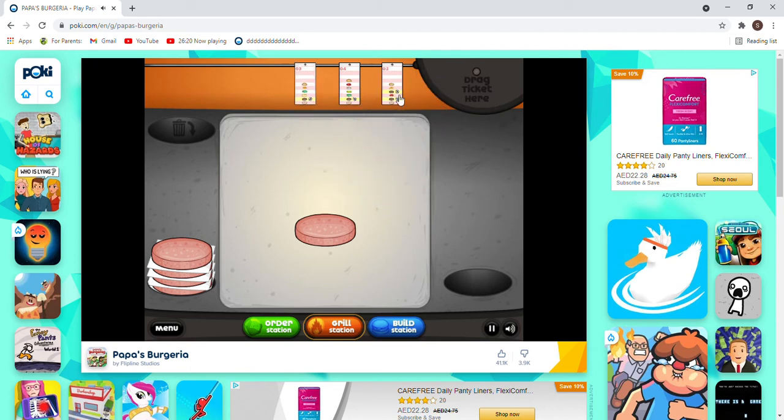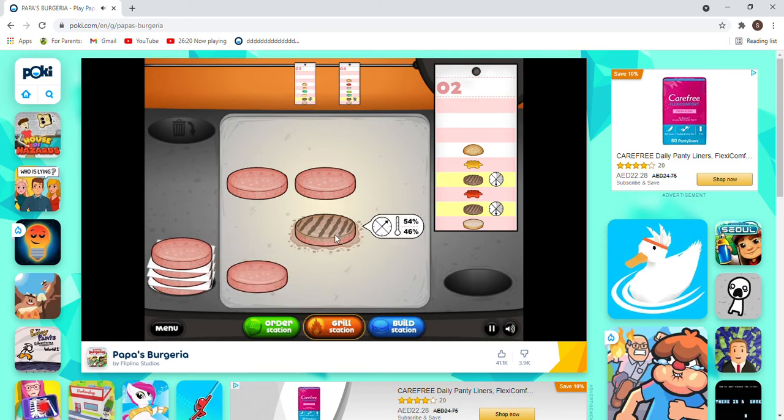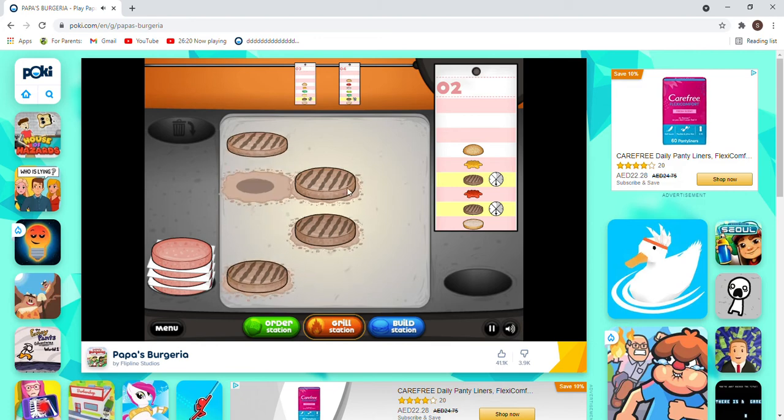Let me just get the second customer's one. Oh, there we go. Now let's just put multiple ones because I have to. There we go. I'm just trying to save time. Whoa. Too fast. Way too fast. Yo. This is way too fast. But this should be enough, right?